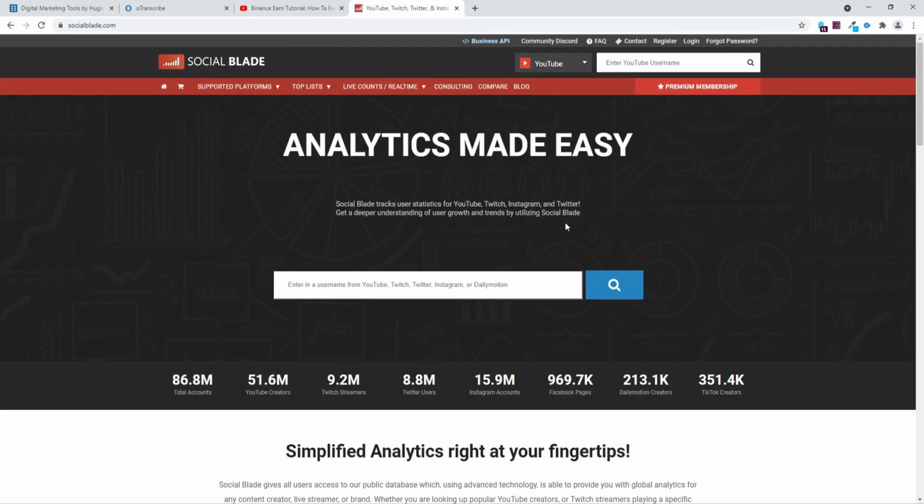And this is perfect to use as if it was a spy tool, because you can take a look at some of your competition or at some YouTube channels that you like, and then you can see that they are growing. And if you can find some successful channels, you can get ideas from them on what to improve and what to produce regarding content.